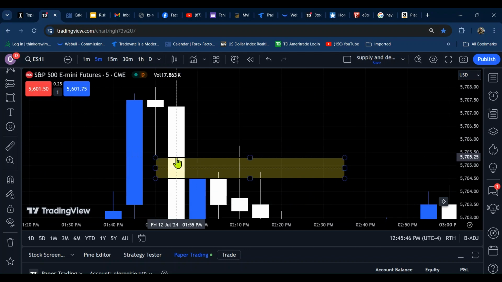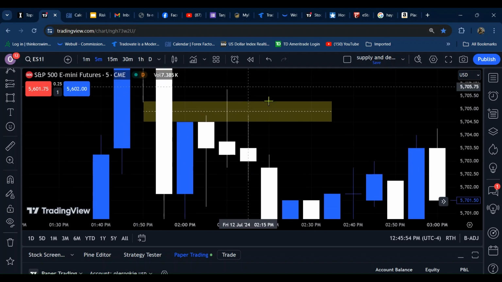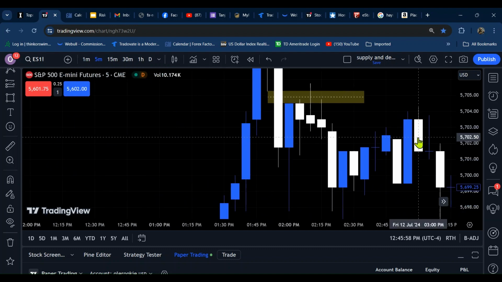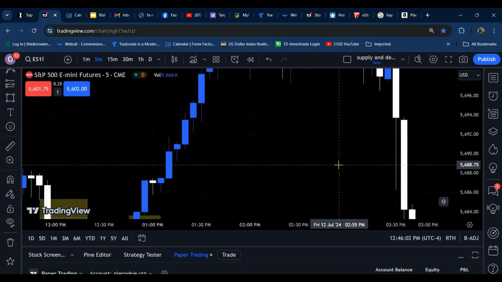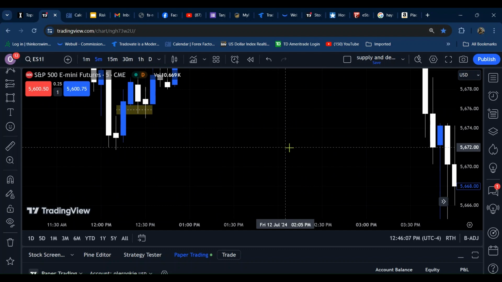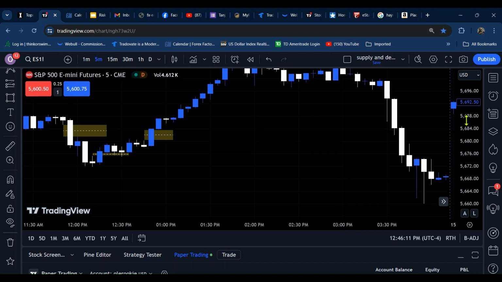And that one formed at 1:55, came and retested at 2:10. We're in, we get our $250, and we're happy. Or if we're really feeling froggy, we aim for the low of the day, and we make $1,000 or something like that.